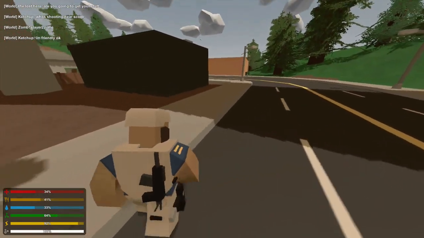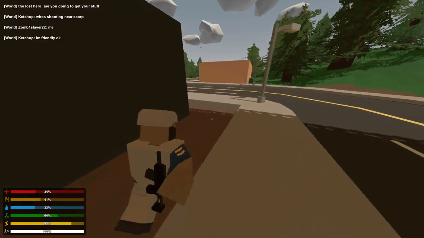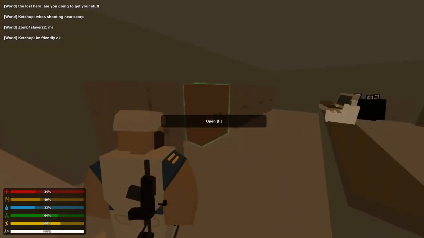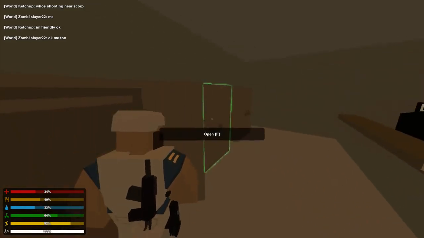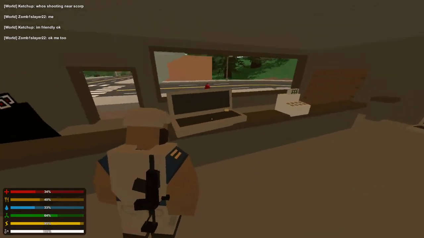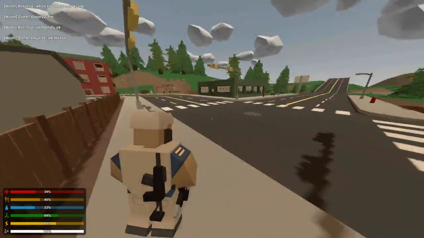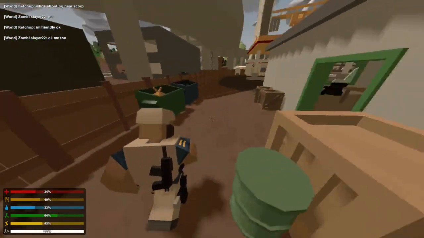I needed milk or beef, because I need food and water. Always check the gun store. Never know where you're gonna find stuff here. Never know. I found nothing. Whoop. Oh wow, I'm kind of surprised it worked.